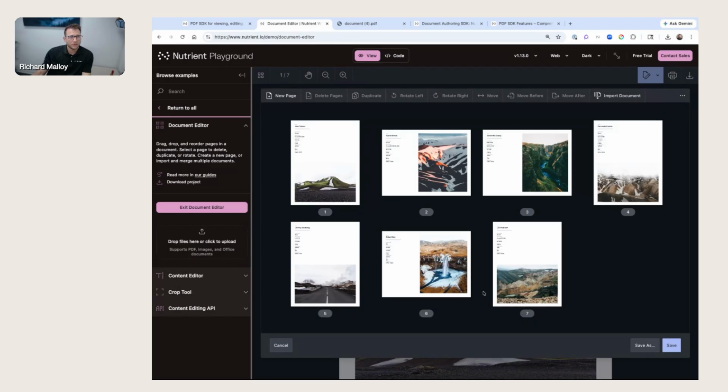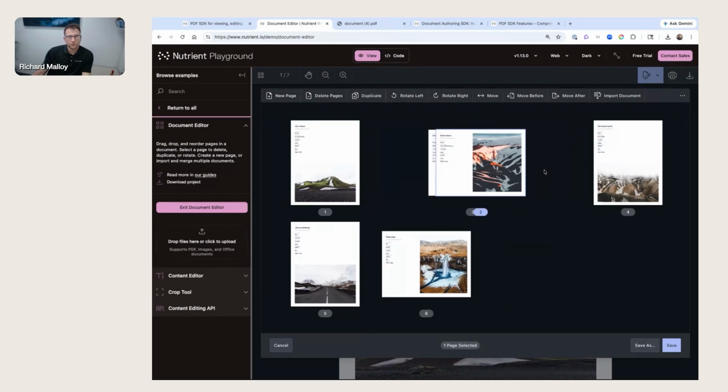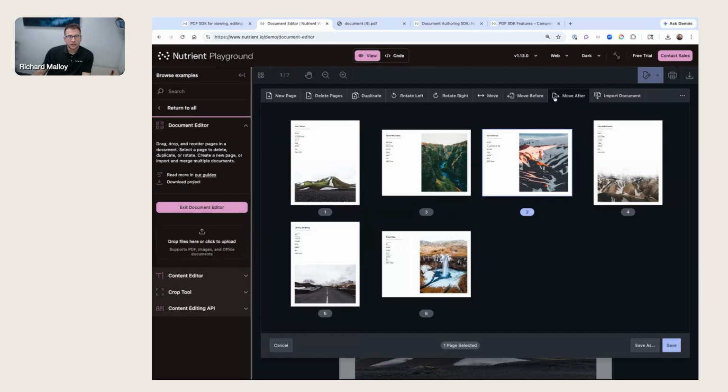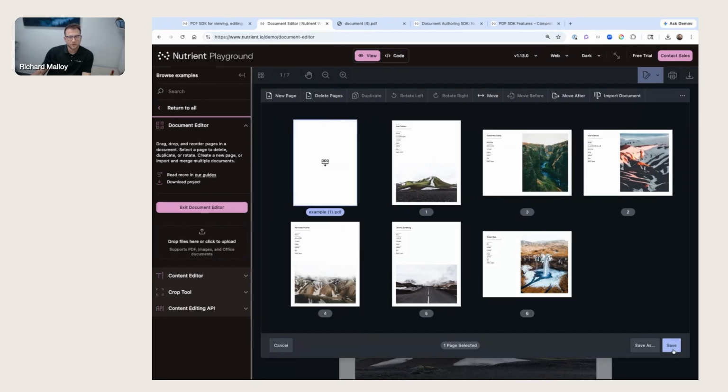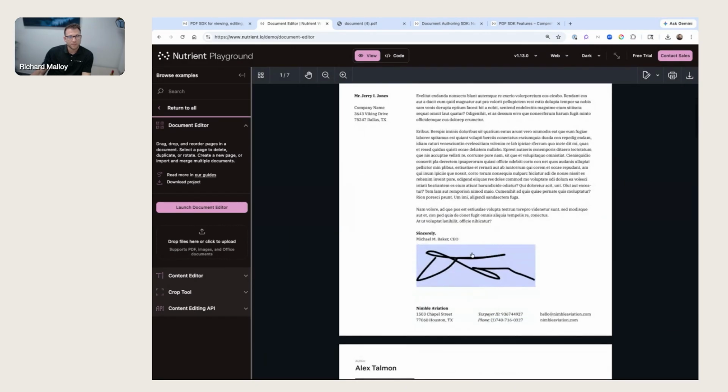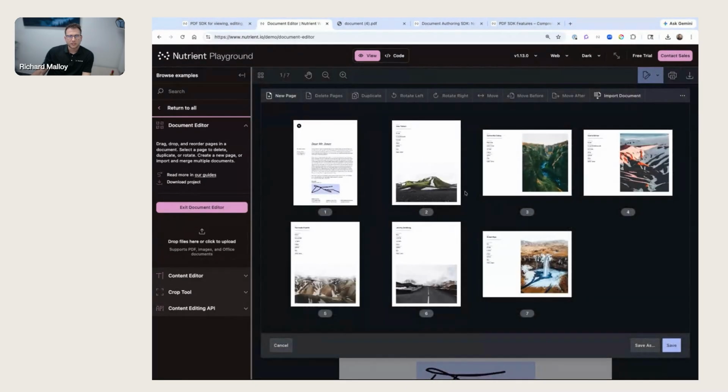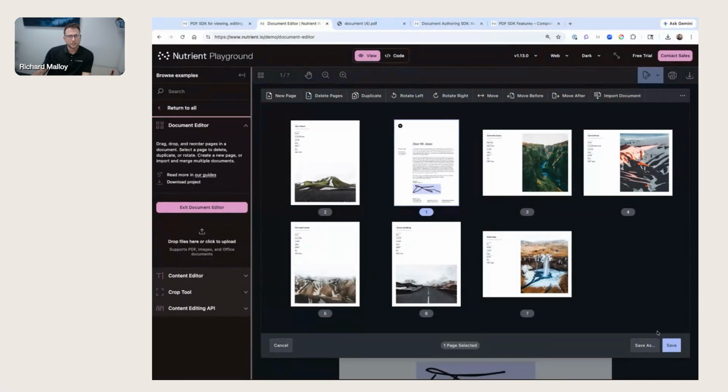Same thing when you're using the document editor. Maybe I just don't need this page anymore, so let's delete that page, or that's out of order now. I want to change it. I need to import another document that I've been working on. So I was redacting. I had that contract we were working on earlier. So let's go ahead, and I actually need that to be the first page. So I'm going to save it real quick. And now I've got that back here. So just a lot of ways to interact with the document without leaving your application.